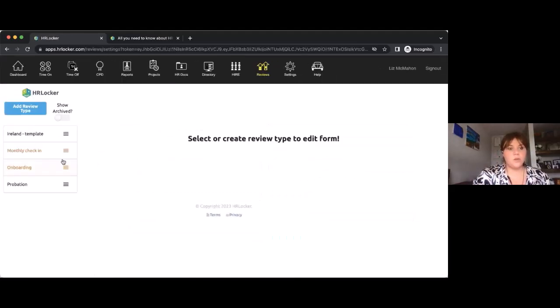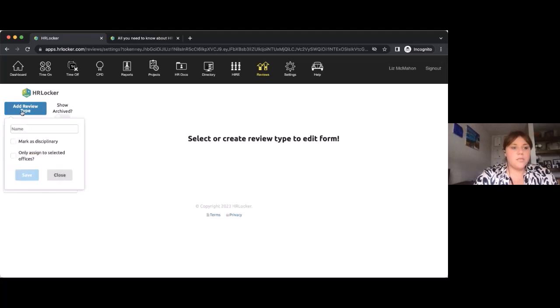So the two sections I'm going to go through quickly, well, not quickly because we've loads of time, is I'm going to go through the disciplinary side of things. And also I'm going to show you how we can set up some KPIs and the goals as well, and how we can set that up, maybe over a quarterly side of things. So I'm just going to show you here. So add the review type. I think you guys saw this when I was going through this at the beginning.